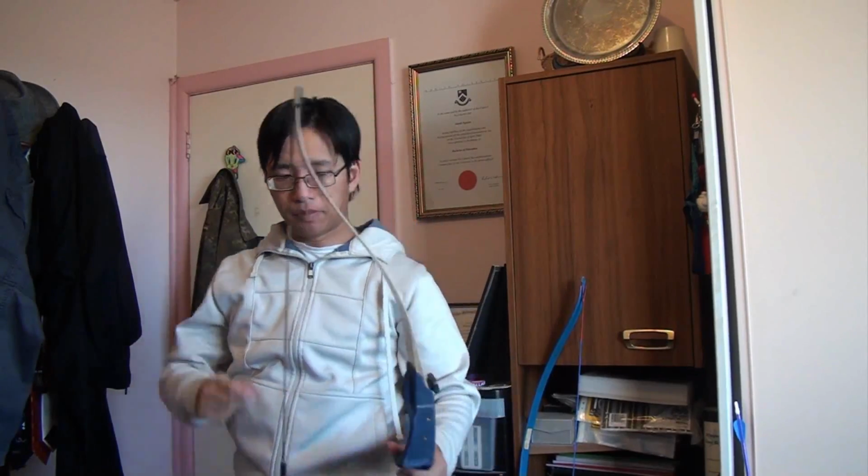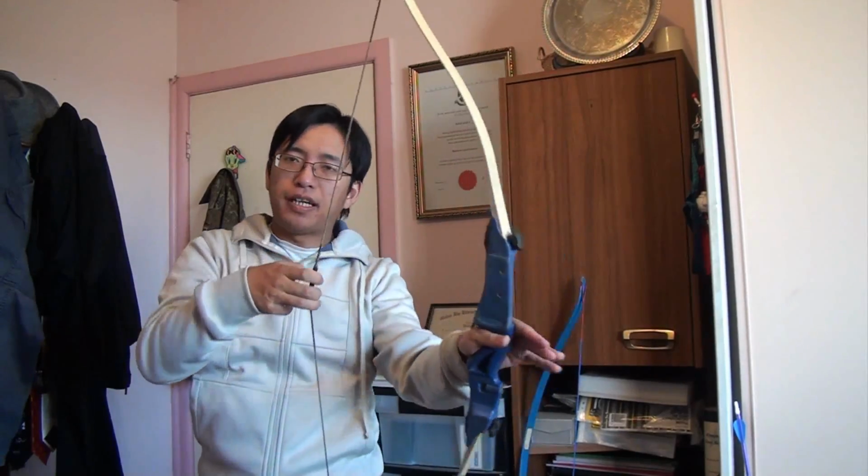You may think if I pull too far back, it'll snap. No, it will not. It will take a load far more than humanly possible to snap the limbs this way, because these limbs are made to take that kind of stress. There is no maximum draw length for a bow like this. You can pull it back 15 inches if you're 8 years old, you can pull it back 32 inches, and the limbs will not break. There are exceptions. There are traditional wooden bows that may have a maximum draw length, and if that's the case, you will normally see that in the product description, but practically all modern bows on the market today do not have a maximum draw length, so you can in fact use a bow that is too short.